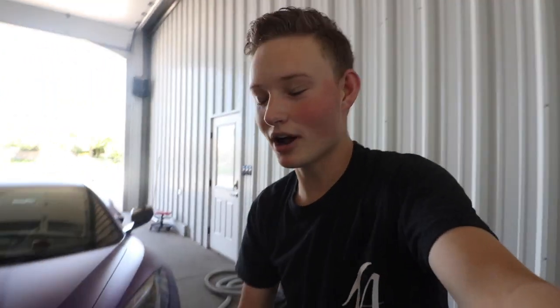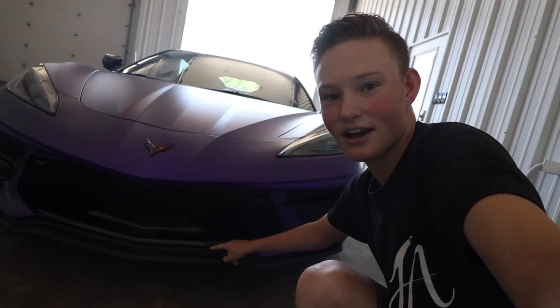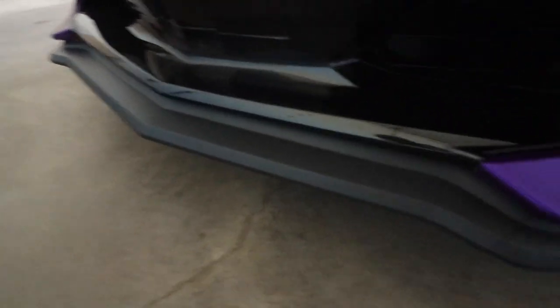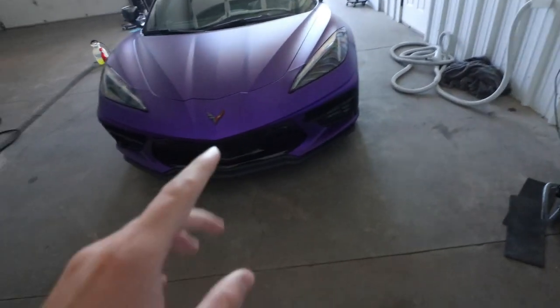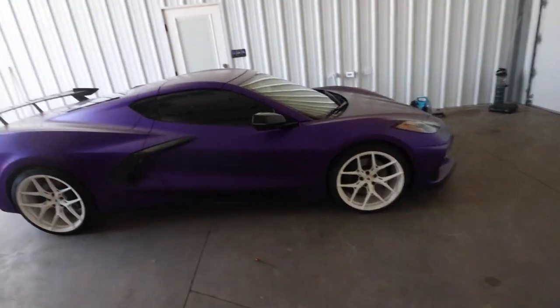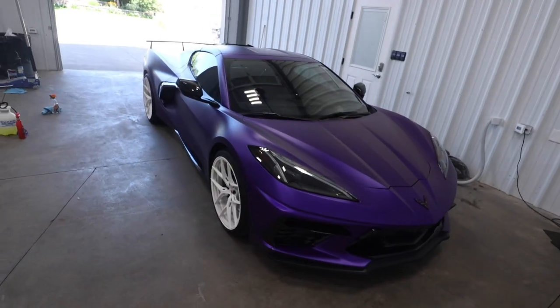Slight problem — up here this is like plastic so I don't know if the wrap's gonna stick to that or if it's gonna look good on that. As you can see it's got a pretty rough texture to it so I'm not completely sure how it's gonna stick. I might do some of these up here, just gonna kind of play around with it a little bit. If you guys see any parts of this car that you think should have some white on it, make sure to let us know in the comments below.